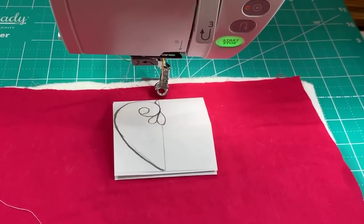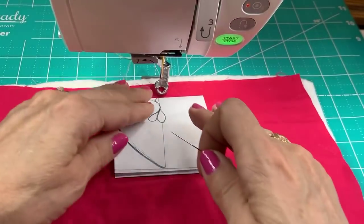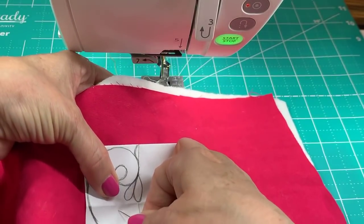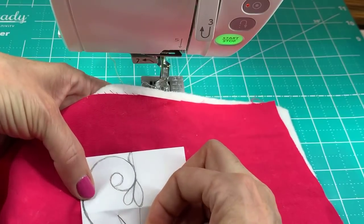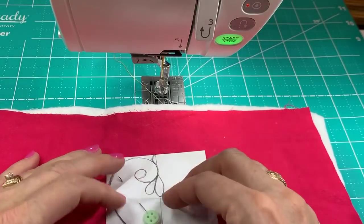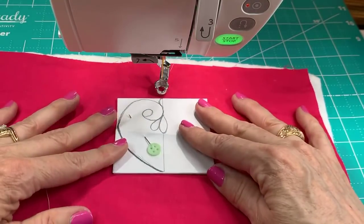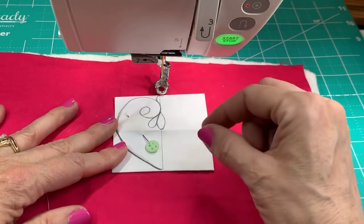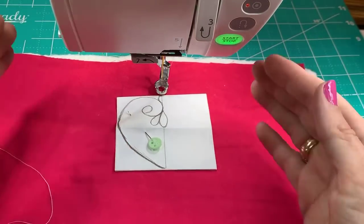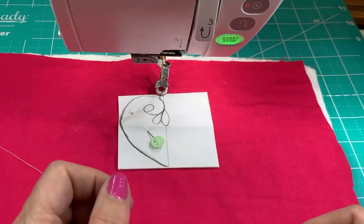And again, the idea behind this is training ourselves to be able to make a design that is possibly more complex than we could just make out of our own head. So many times people say, oh, just practice, practice, practice. And what I have found in my own world is if I can't make the design, like if I can't literally just draw it myself, I'm never going to make it perfect. So I got to train myself to get the shape and the movement that I want first.